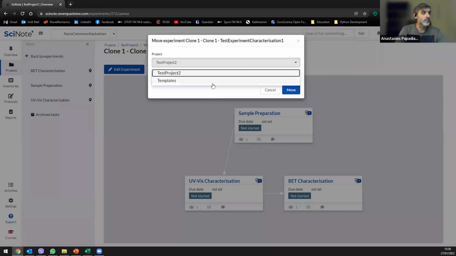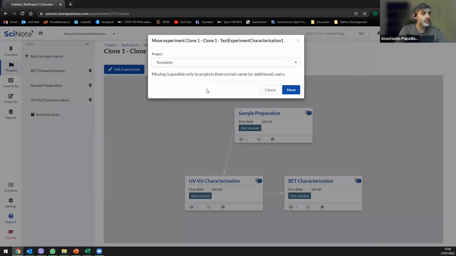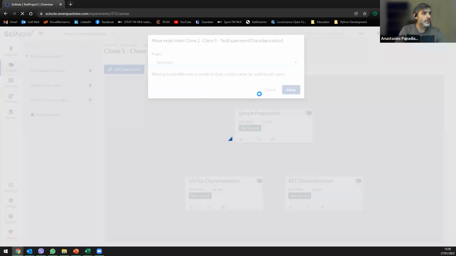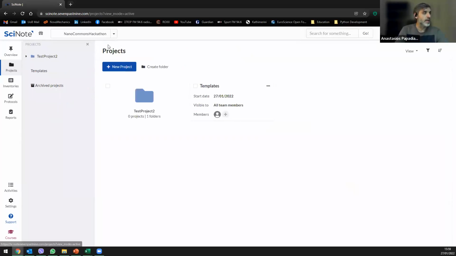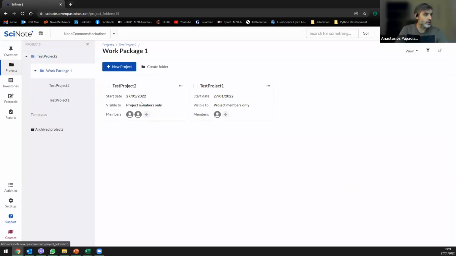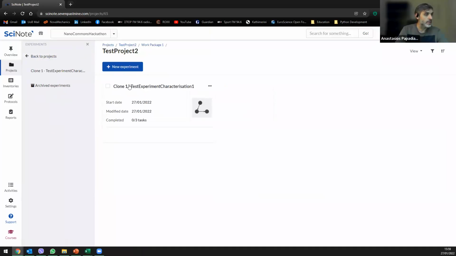And I think if I try to move it here, it will not let me. Okay, it let me move it, because I have Thomas as an administrator. If I had a project that Thomas was not part of, it would not allow me to. Or do I have it? The clone? I moved the clone. Okay.